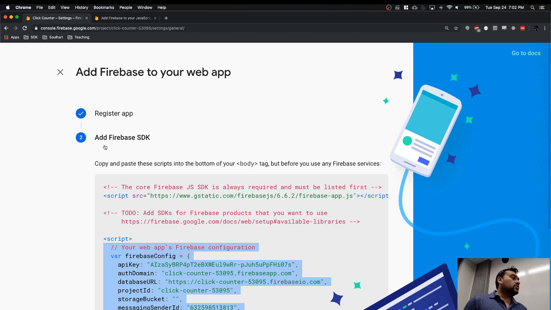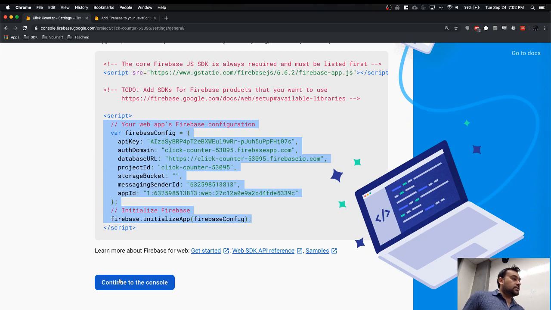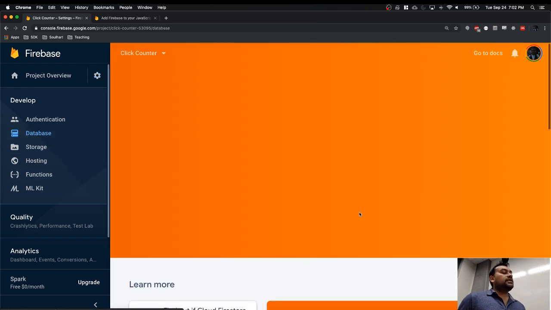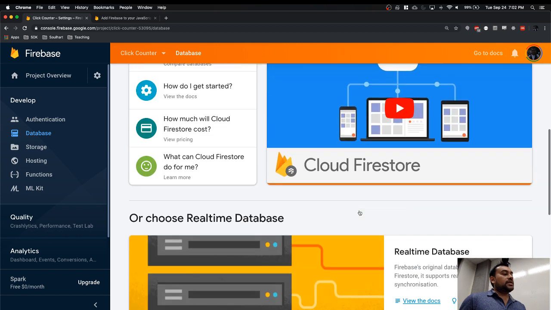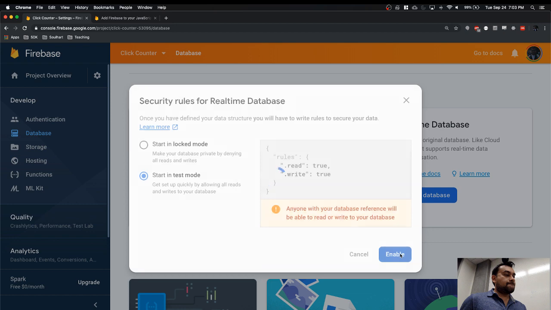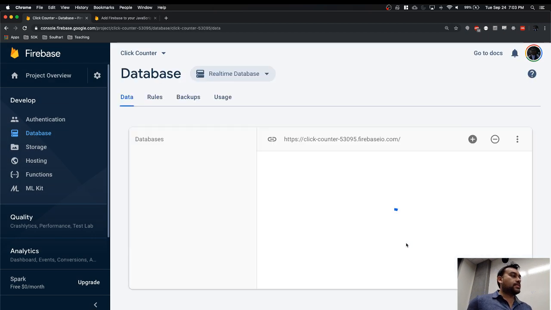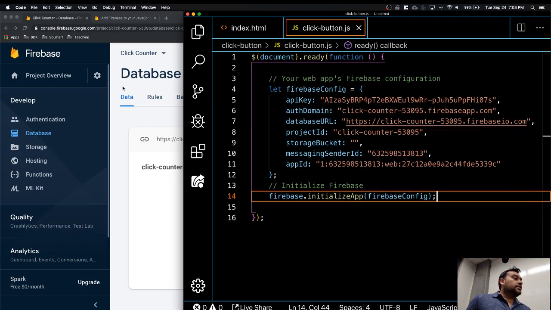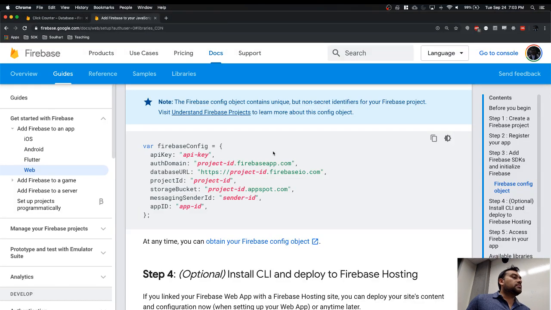So let's go back here. This is done. I'm going to click continue to console, and then I'm going to go back to my database. Since I didn't have any data, it deleted that database, so I'm going to recreate it, and then I'm going to stay on that screen. Let's go back to our documentation.